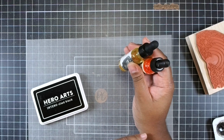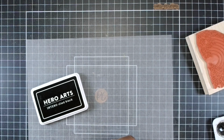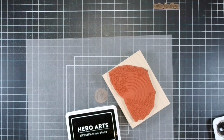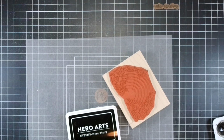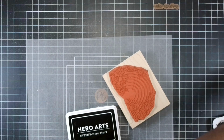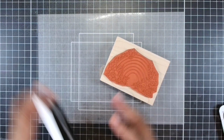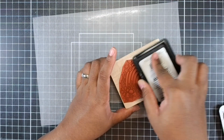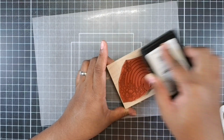I'm also using the Hero Arts Intens-ified black ink because it is permanent, as well as some liquid watercolor to add color to this. Now you can also use permanent markers as well as paint markers, but I wanted to keep this Hero themed because it is featured on the Hero Arts blog. So I'm using my liquid watercolors and we are going to see what happens.